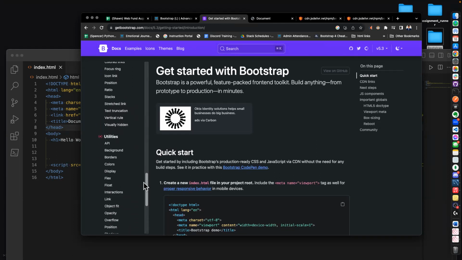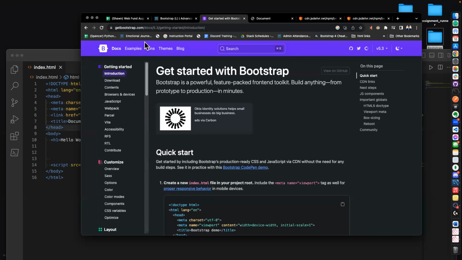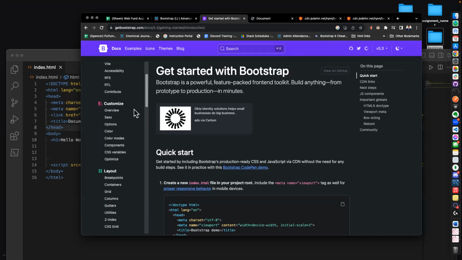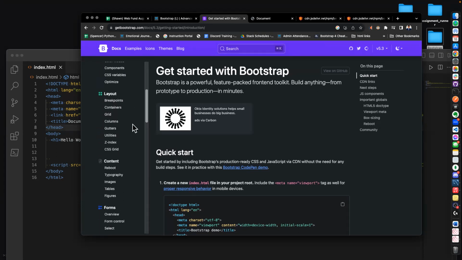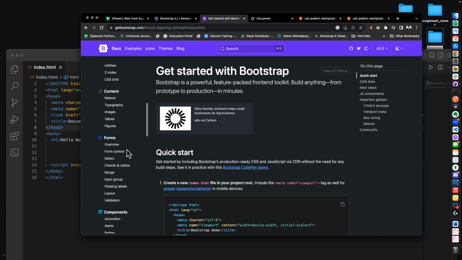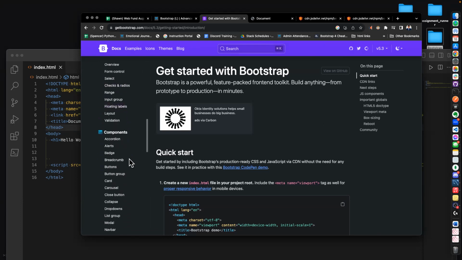They're in different categories, as you can see, divided into layout, content, forms, and components. So let's take a look at what these pre-built components do. How can we pull in those pre-built things that Bootstrap has built and bring them into our own page?